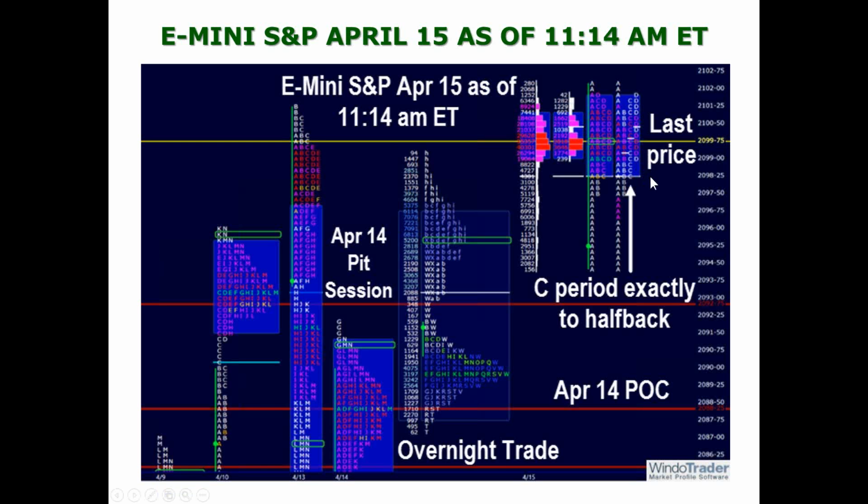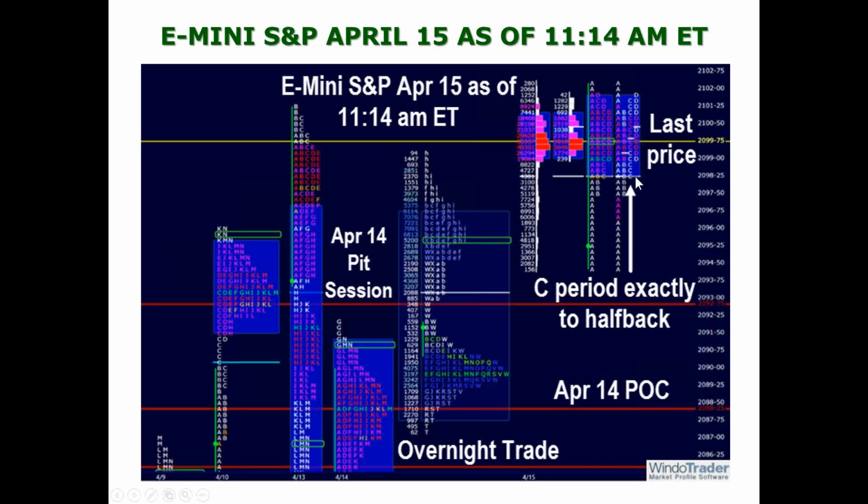I'll see if he emailed us, but I'll look for his note here on the chat board. I believe the C period low was put in before the C period high. With the C period high having gone exactly to half back, I would have been looking. Low was made first, sorry. The low was made first? Yep. Okay, that's great. So, with the low made first, exactly at that reference.